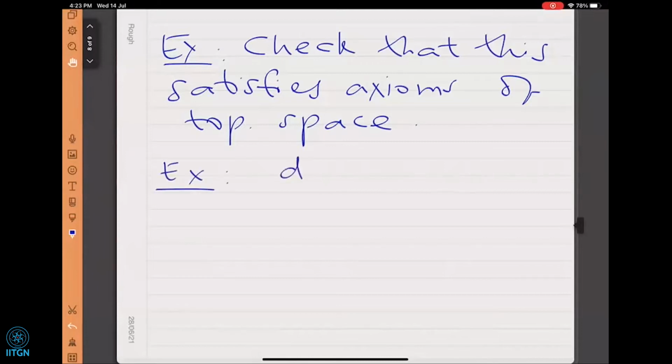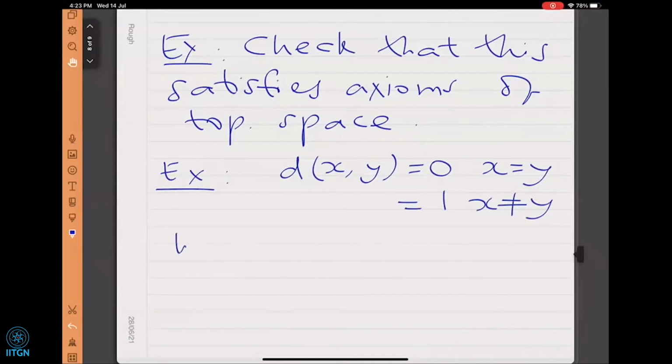So, for example, now you could ask, this is another exercise, it's all given in the book. Supposing I consider that weird metric I defined a few minutes ago, d(x,y) equals 0 for x equals y and equals 1 for x not equal to y. What are the open disks and what does the corresponding topology look like?